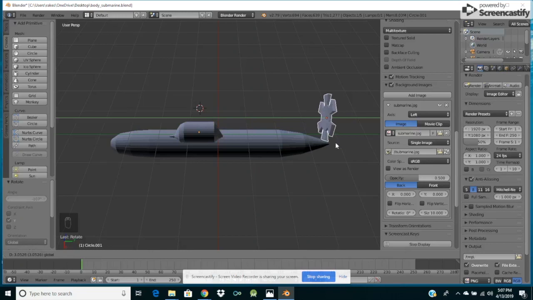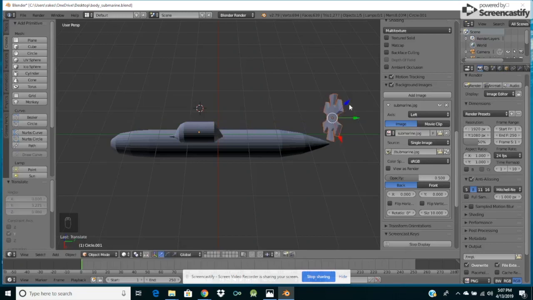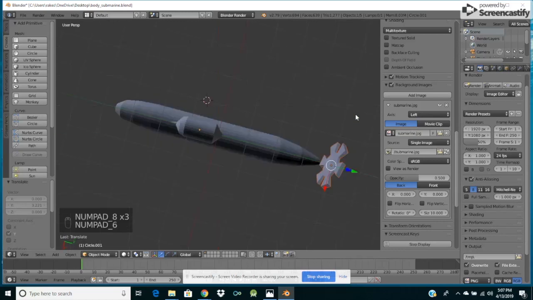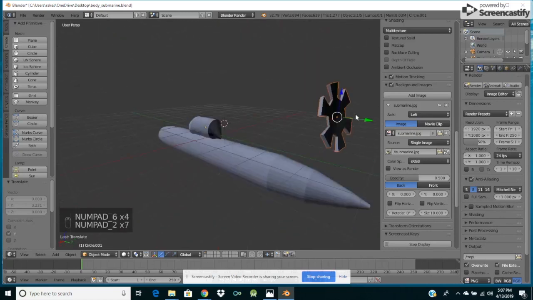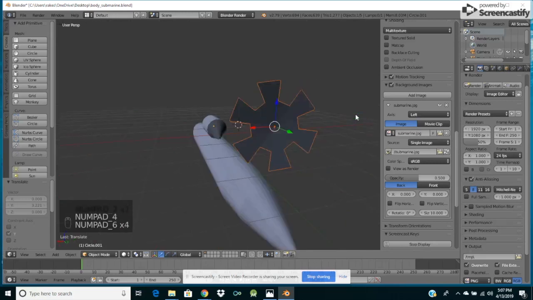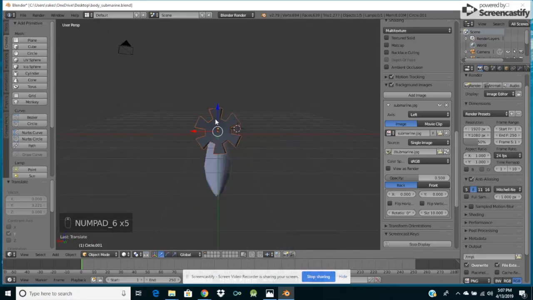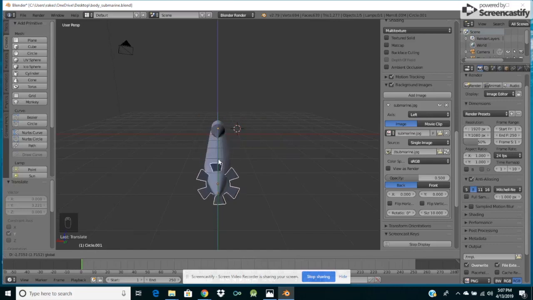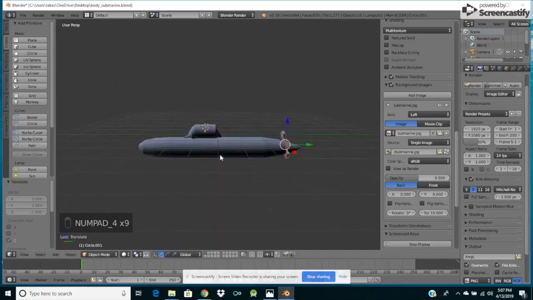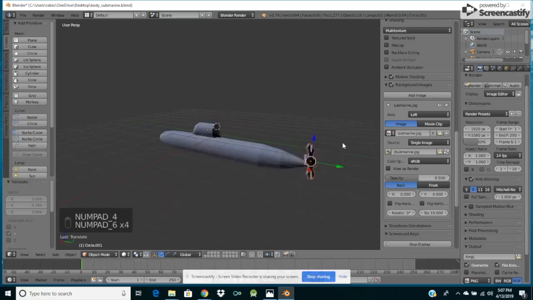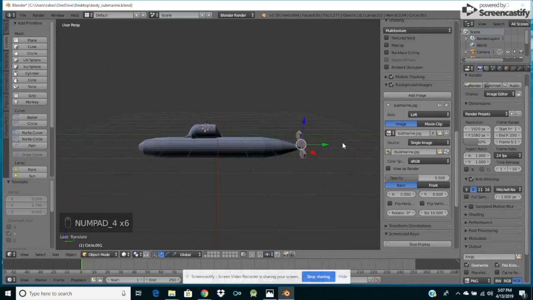Then we will drag it to the bottom of the submarine. We can adjust its rotation about its axis.